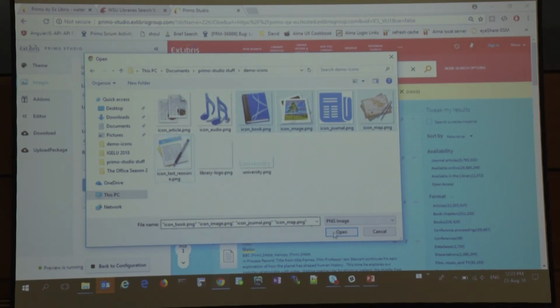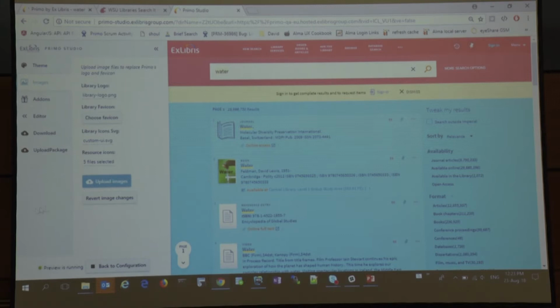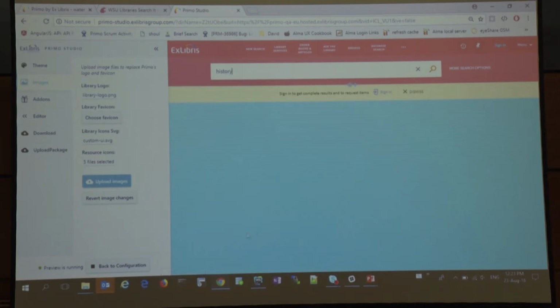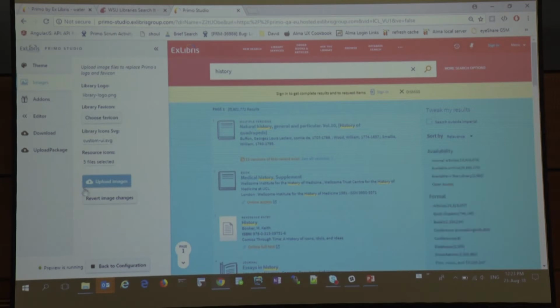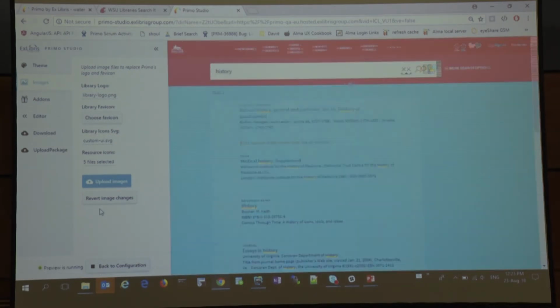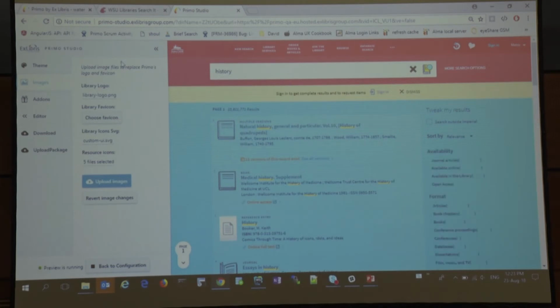All right, that's enough. Okay. So once we're done doing that, let me just run a different search so we can see the book icon or whatever. Okay. And yeah, we hit upload. And okay, so we can see we have our IGeLU icon, and we changed all of the basic, like citation, my favorites. It's kind of cool, right?